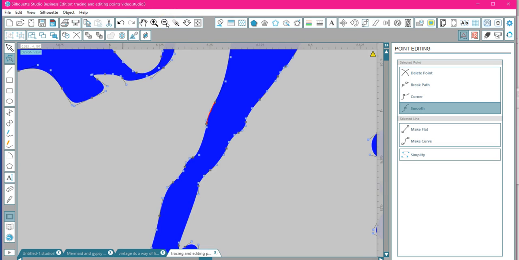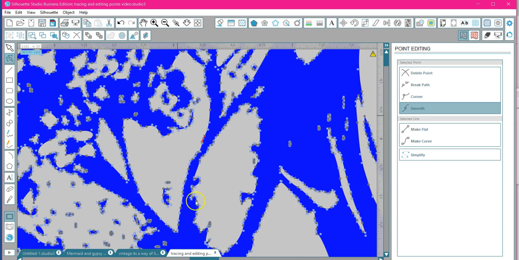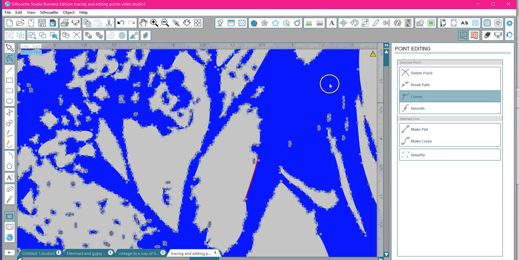So if I zoom back out and say I come over here and click on a point, because I want this to be an oval. I don't necessarily, because it's a braid in her hair. I'm just going to keep hitting the delete button. Then I can come down here, click another one, and delete this out. Now, you can do more than one point at a time, but with this, I can't do it on this section. If I click on it, try and select several, then I move the whole design around.